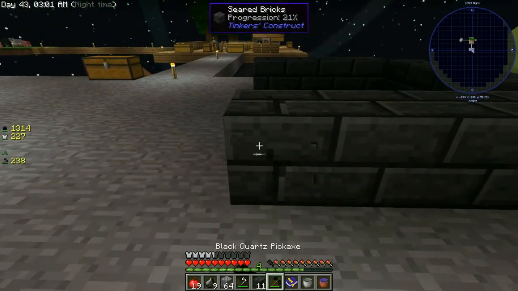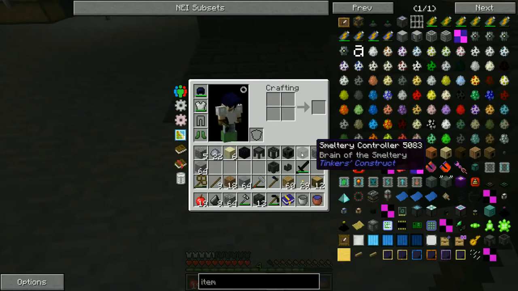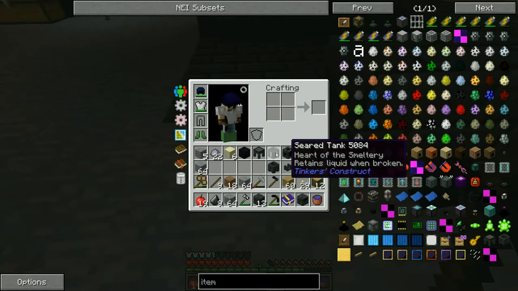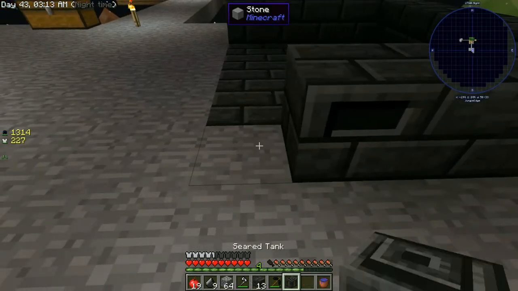On this side, now we're going to start putting down some more interesting things. Let's start with the smeltery controller and the smeltery drain. Those are the two that we're looking for. We need both of these in order for the smeltery to work.